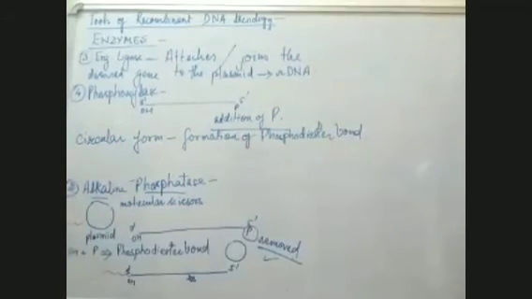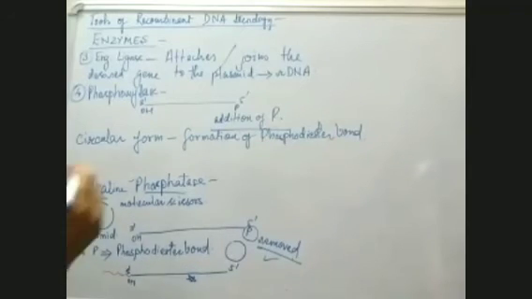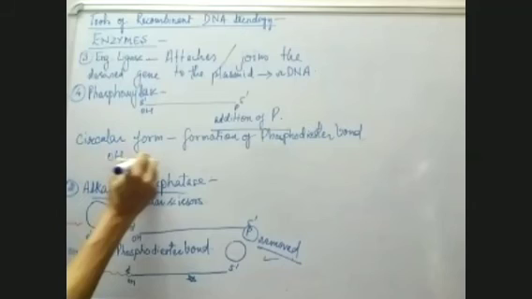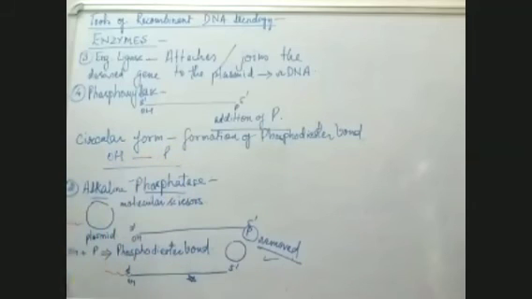And this phosphodiester bond will be made when there is hydroxyl as well as phosphate, at one end hydroxyl and another end phosphate. So it will be possible in that case. So for that, the phosphate has to be added, and this enzyme phosphorylase helps in addition of phosphate at 5 prime. Now we have OH at 3 prime and at 5 prime we have phosphate. Now what will happen?